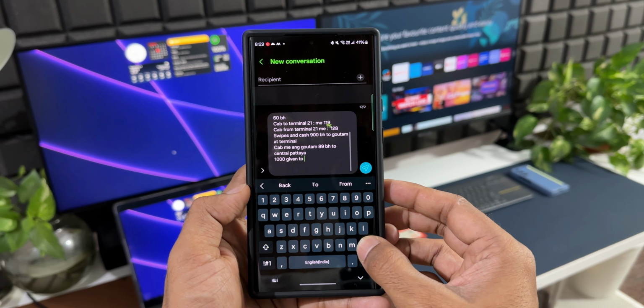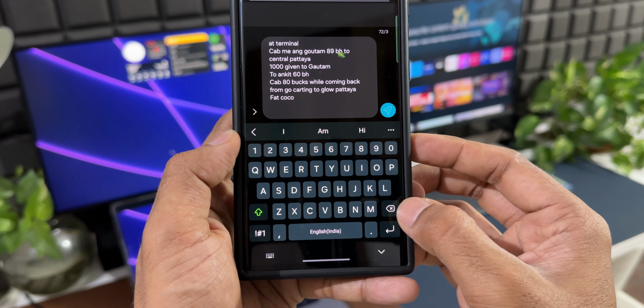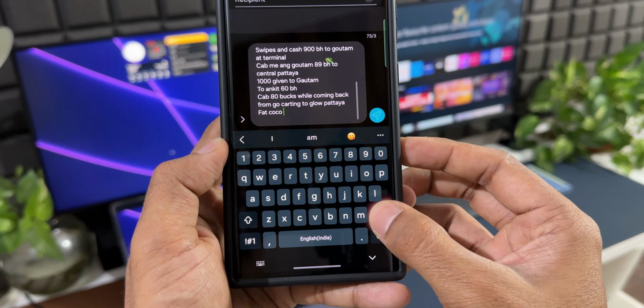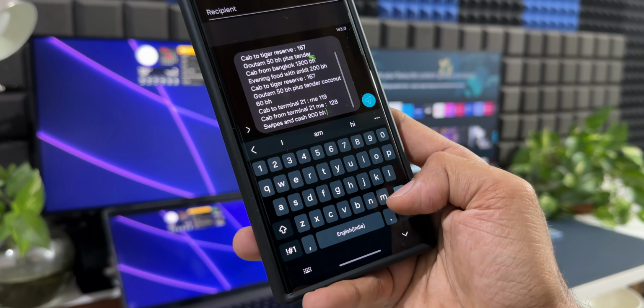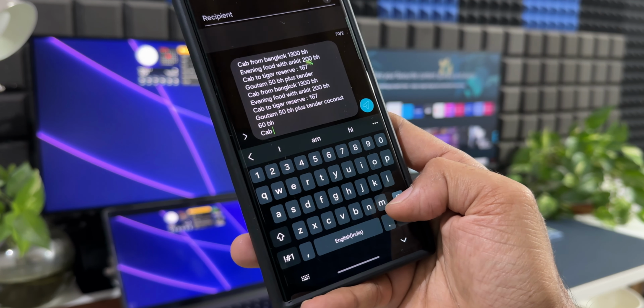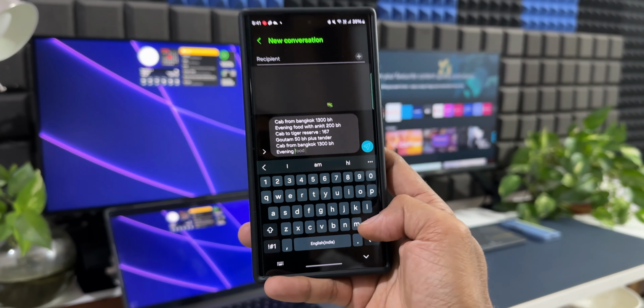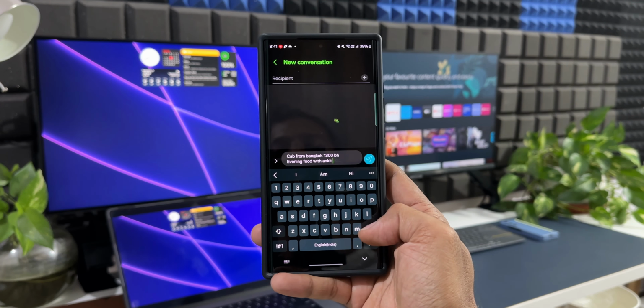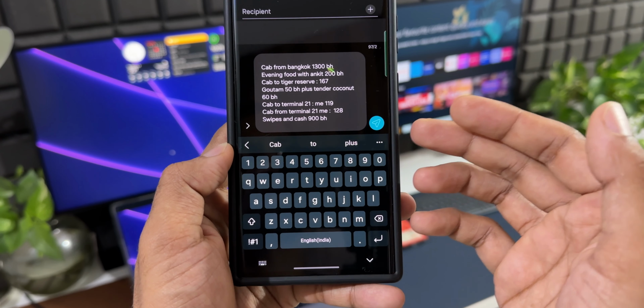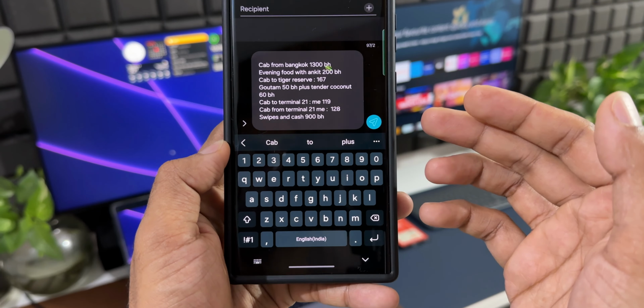As you can see here, I'll just press on this backspace button, and I'll press and hold on it. You see the contents will quickly get deleted, and it's very difficult to stop where you want to stop. This is something which is a bit annoying when you delete the contents while using Samsung keyboard. Now for this, we have got a solution.